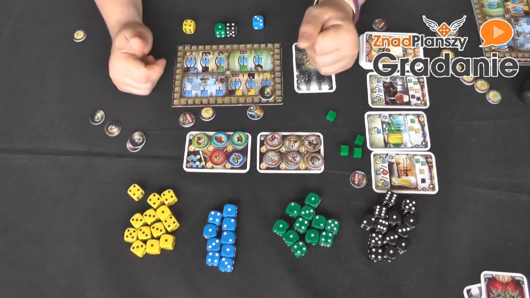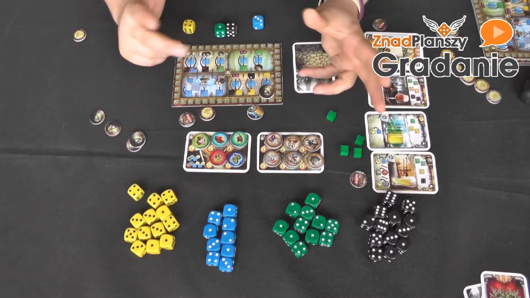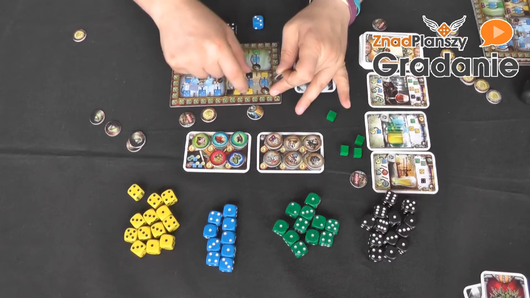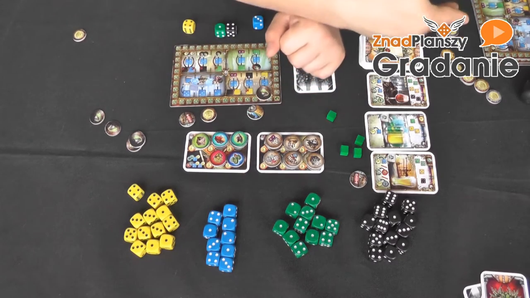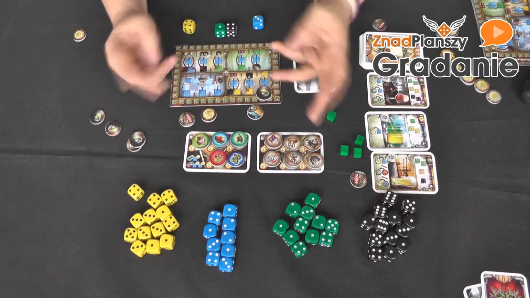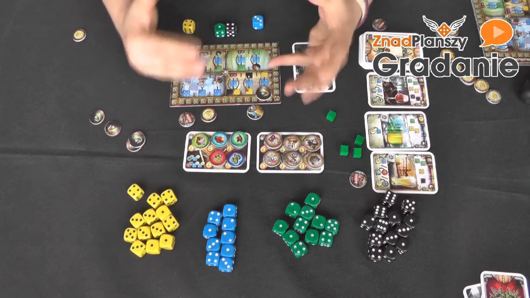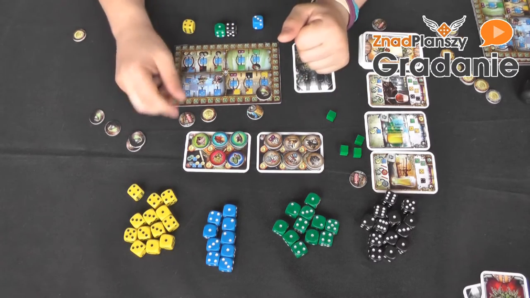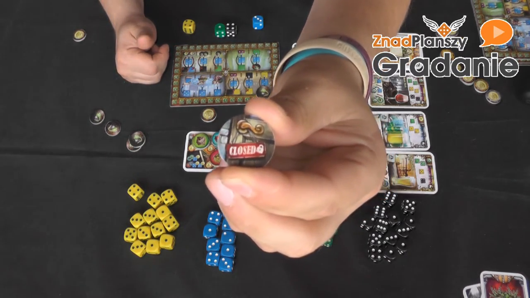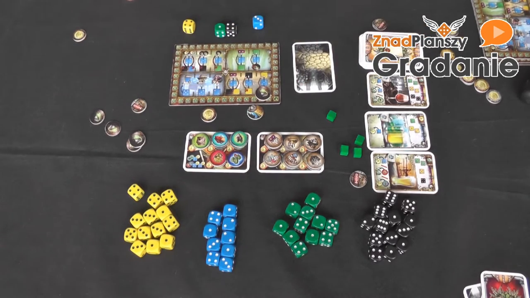Why is it important? Because if we play a two player game, once someone uses a building and a special activity, the second player cannot use this in that round. In a three player game, when two players make the action, the third one cannot do it. That's why we have this closed token to put on the player board, so that I cannot do that action anymore.